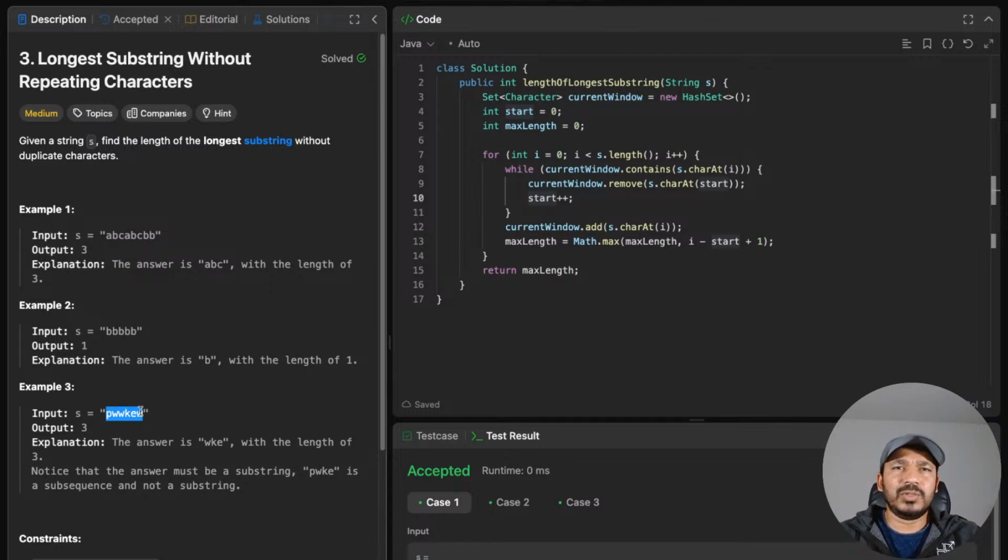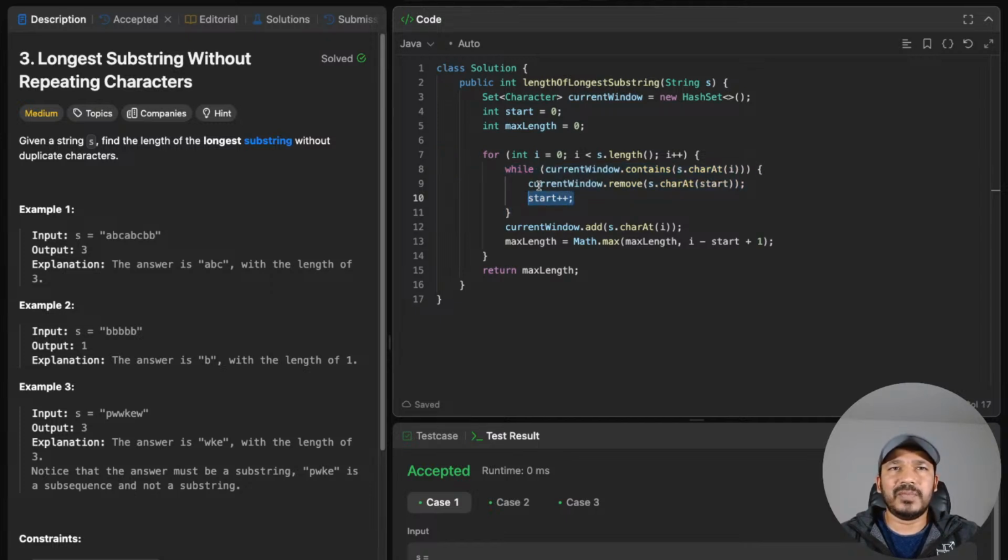I wish we had looked into some other example; we will come across some other scenario. Just understand the concept, and I think the implementation is fairly straightforward here. We have the current window, and we are iterating through the array in this for loop. We check if the current window already contains the character we are trying to iterate through. If it already contains it, then we need to keep removing characters from the current window until all the characters in the window are distinct, and we increment the start index as well.